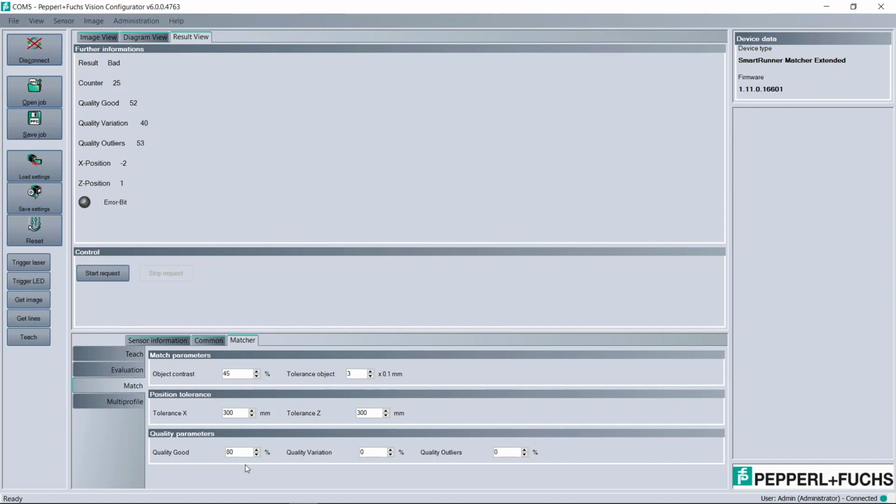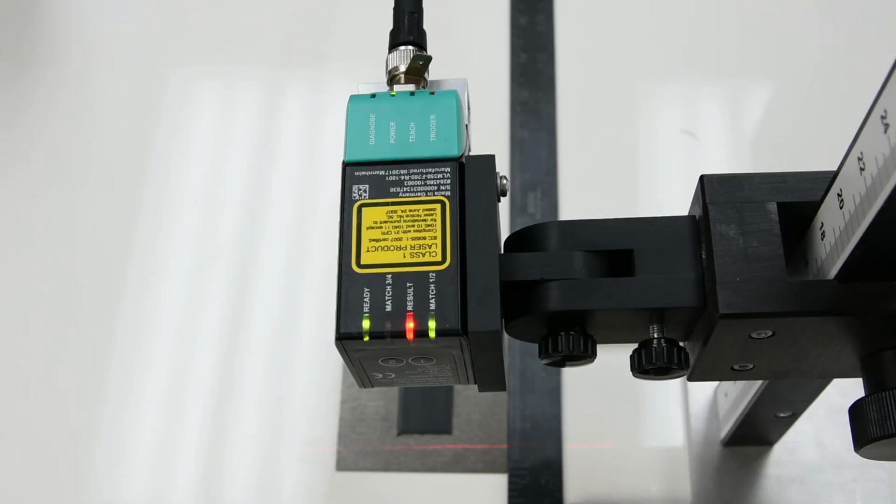So the difference between that anti-vibration pad being present is nearly 50 percentage points. It's a very, very big difference. Even though the target is very, very small, and even though it's a dark target with a dark background, the SmartRunner can still detect it because it's a very visible line profile.